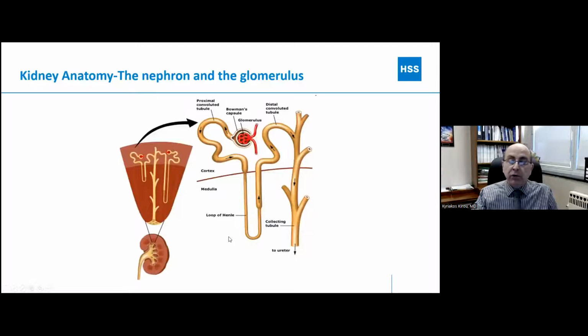Here is a close-up view. You have a piece of kidney here that is magnified, and we see the units of the kidney function. Those are called nephrons. So you see the nephrons here. They start by a structure that's called glomerulus. It's a round structure containing small capillaries. The blood comes here, it gets filtered in the urine, and then what is the clean part returns back to the circulation. So what is filtered goes through the tubules and finally gets excreted in the urine.